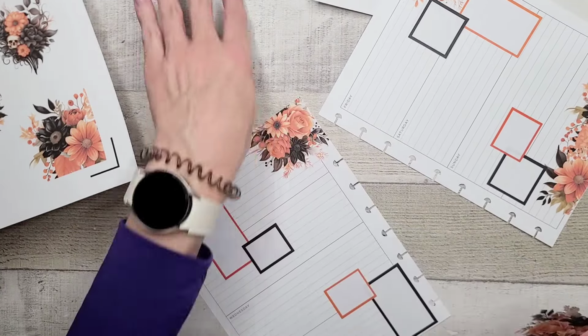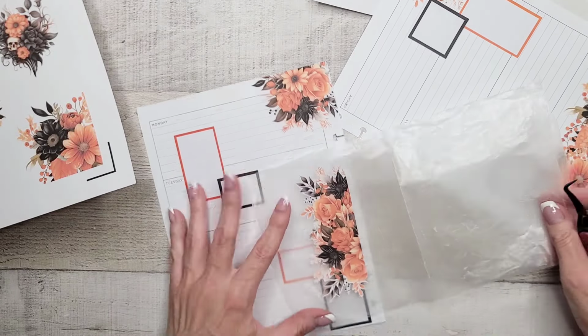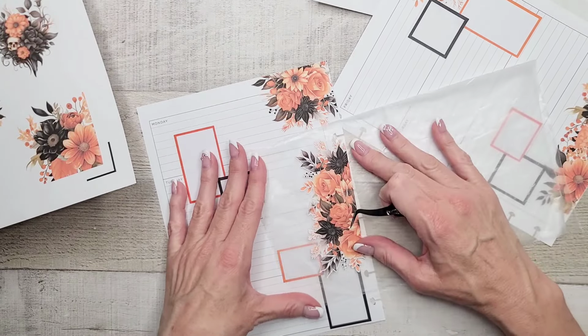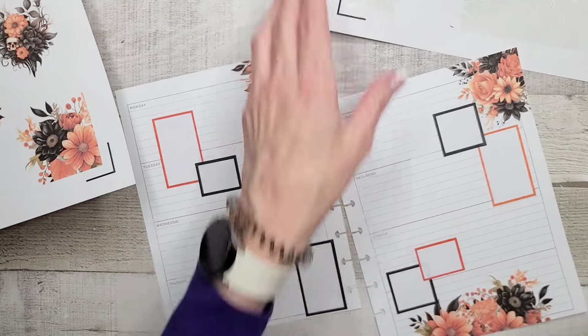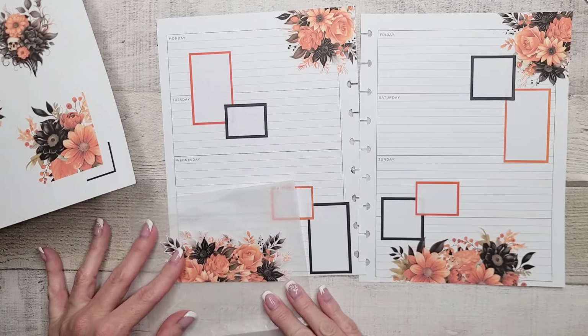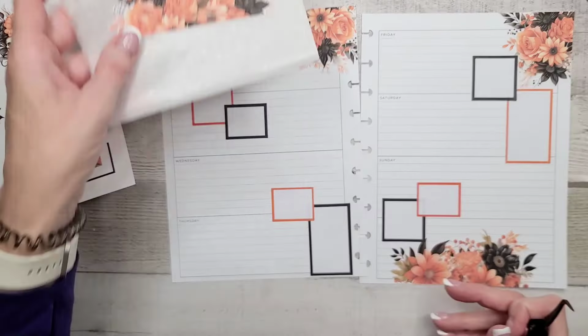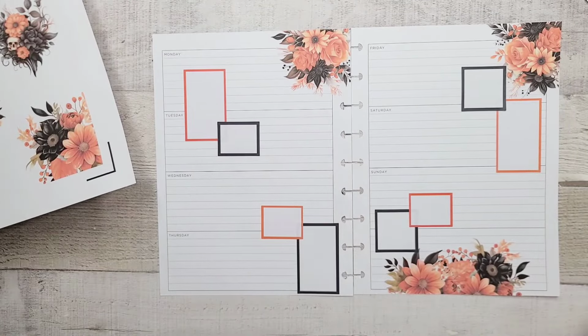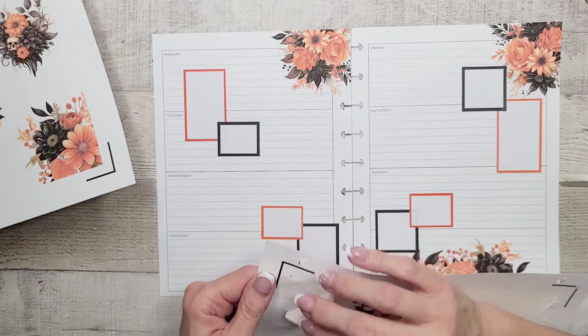Will it fit? Oh, it's a little bit much with that piece up there. If we go like right there. Dang it, dang it, dang it. All right, well, that's okay. We have lots to work with. I could put it in here, but then it leaves nowhere to write. So this may have to wait and find another spread. But what I'm thinking, do I have any of those small ones left? I do. I have one over here.